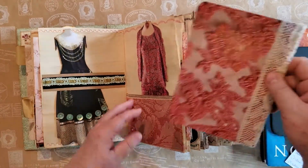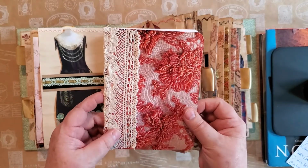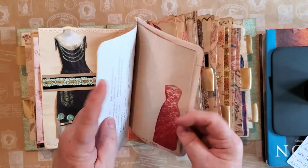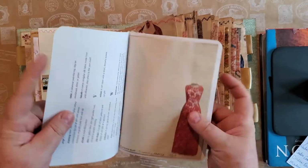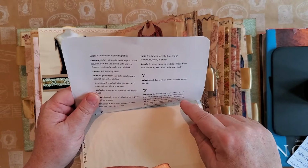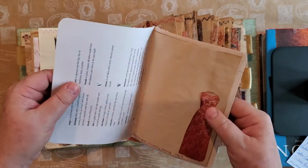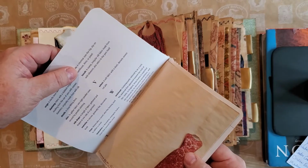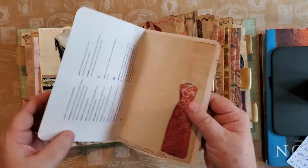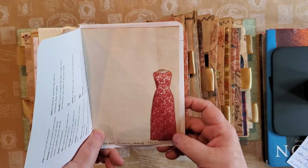And here's one of the little notebooks. Now this is just some vintage lace that I've got on there. I just made a little notebook, and I used one of the pages that has not an index, but like a glossary showing you what is velvet, what is a waistcoat, what's a side drape, blah blah blah. And this dress is an evening gown in 1963.